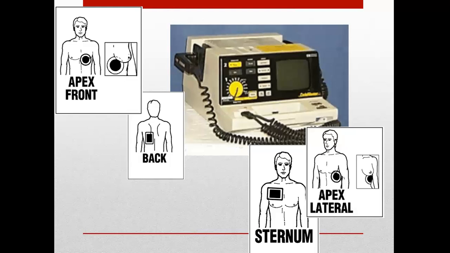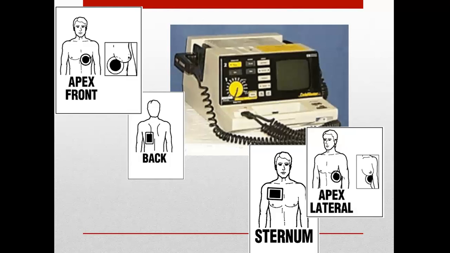Okay, so this is a diagram of electrode placement for transcutaneous pacing. This is an old, and when I say old, I mean old, defibrillator, pacer, however you want to say it. They used to have one of these in St. Bernard's ICU, and we called it Bumblebee. Honestly, I literally never had to use it, and it terrified me because I really wasn't 100% sure how to use it, because we never used it. And now everything is all in one in the Zolls. So when they switched over and got Zolls, they got rid of Bumblebee.